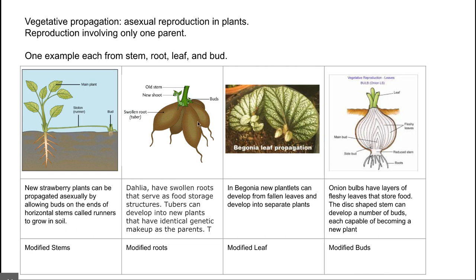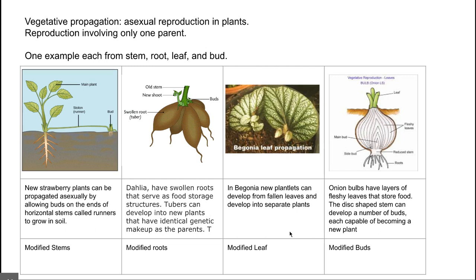Now, of course, each one of these roots is capable of developing into a separate plant. So we could have a new shoot developing from each one of these swollen roots. So the following year, we get a cluster of new plants right beside each other. Okay, so these are swollen roots in dahlia, and these are known as root tubers.